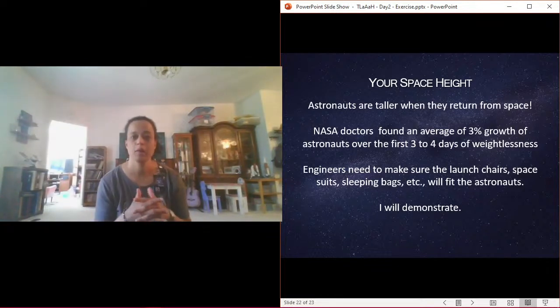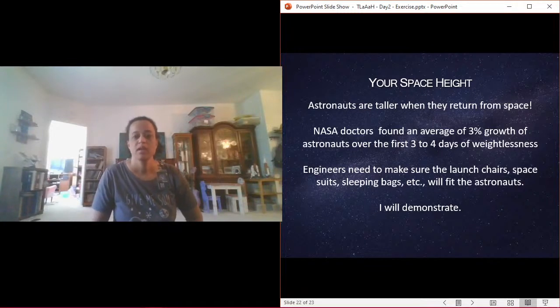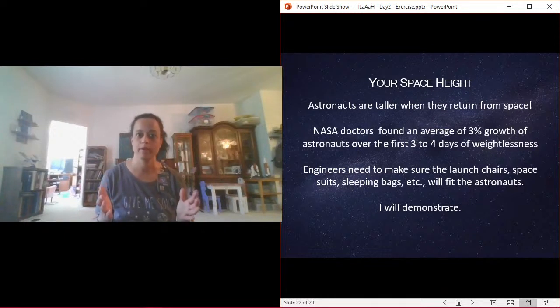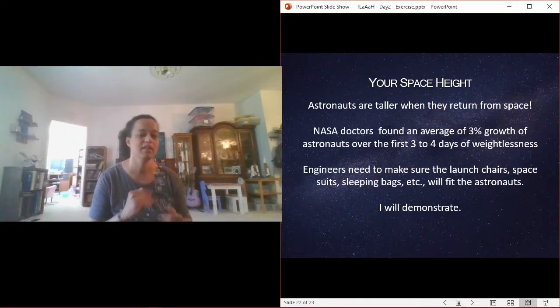This is important because engineers and designers who are building things for astronauts need to make sure that everything fits. The launch chairs get adjusted for an astronaut's height to keep them safe during all that G-force as they're getting launched out. The spacesuits for when they're going outside need to be the right size. What they're sleeping in, any number of things in outer space, they need to make sure will fit the astronauts. So knowing that astronauts are actually going to grow a bit after they're in space is important, so that engineers know how big to actually make things based on the astronaut who's going.